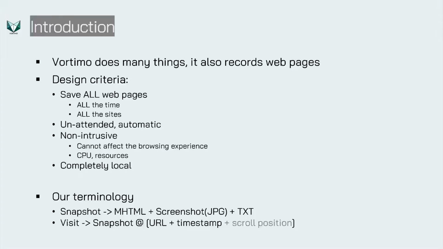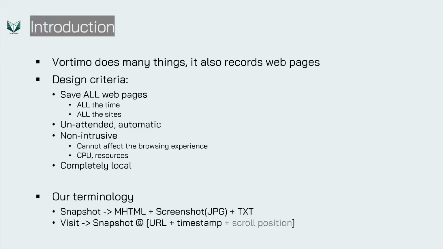And we set a pretty difficult criteria for doing this. Firstly, we wanted to save these pages all the time. So it's not just when the user clicks on save the page or something like this. It should automatically save the pages whenever you're browsing the web, right? And it has to work for all sites. It can't just work well for certain sites. It has to work for all sites, which is a difficult thing to do because we don't have all sites.